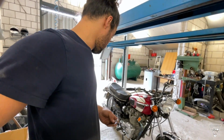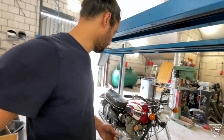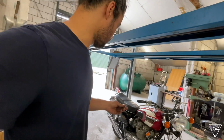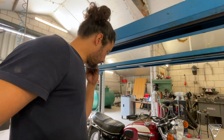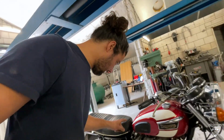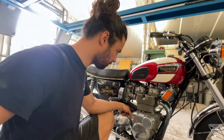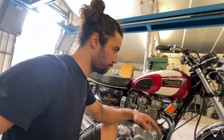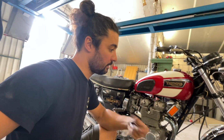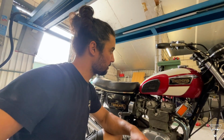Here goes a new project. Yes, a new project. Actually, how can I say? I didn't want to take it in because I still have those projects, but I spoke with the owner because he wants to ride the bike, or think about continuing to ride it, maybe sell it later, who knows. But the idea right now is just to make the bike run better. So I need to clean the carburetors, change the engine oil, and then run the bike and test it. Everything I find that should be done, I will put in a list and give it to him, and then in the future, if he doesn't sell the bike and still wants to own it, I can fix it for him. But that's what we've spoken.